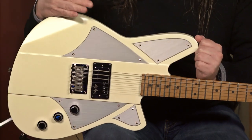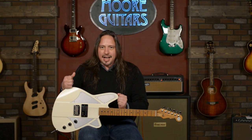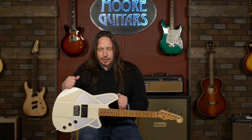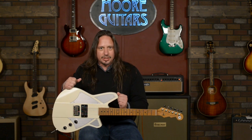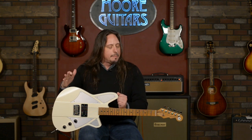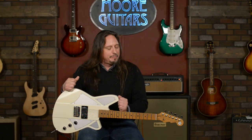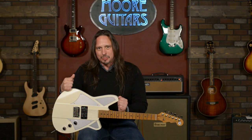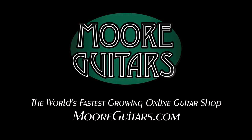It's the first time that I've seen one electric like this. Get your hands on it — this is something that you really want to play around with for the creatives out there. Think in terms of how you can enrich your sound and your recordings and fatten up your tone by making an investment in something like this and having it as part of your secret weapon in your arsenal of axes. Billy Corgan's Terz guitar by Reverend Guitars — it's here at moreguitars.com. Thanks for checking us out.